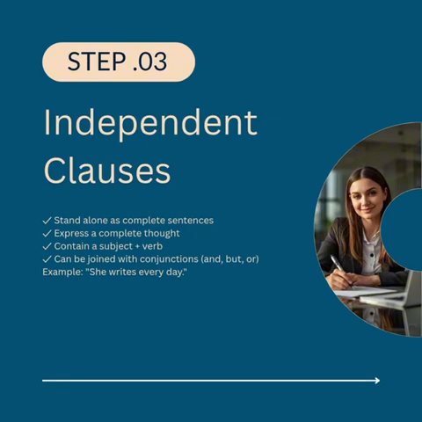For example, "Ali is studying." It always has a subject and a verb. Like in this sentence, the subject is Ali and the verb is studying. It can stand alone. You can write it as a full sentence and it will still make sense. It can be joined with another independent clause, and we use conjunctions for it. Like we use and, but, or: "Ali is studying and Sarah is reading." It is the best example of it.